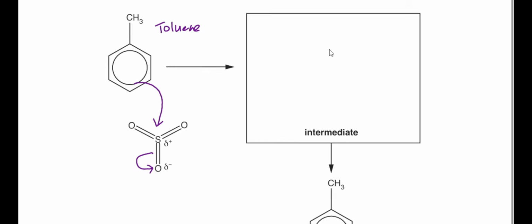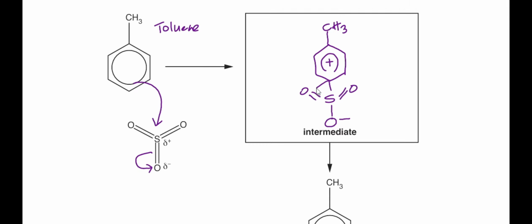So drawing the benzene ring first. Inside we cannot draw the full circle because it is broken, and we need to also show a positive charge here. The methyl group still exists there, and then the sulfur trioxide gets attached here. The two double bonded oxygen atoms are still there, but this oxygen atom is now having only a single bond but with a negative charge on it. Let us also show the CH bond here.